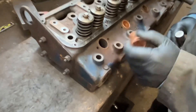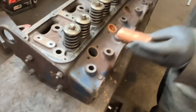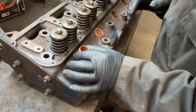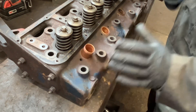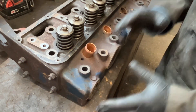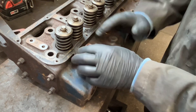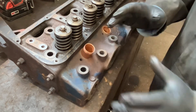We'll fit the second one. Once again, down in the hole nice and clean. What I will say about this job is that you do need a degree of competence with it — you can't just thrash them in. So if it goes wrong, it's not going to be the fault of either the head or the sleeve; it's just going to be because you haven't got the experience in doing it.